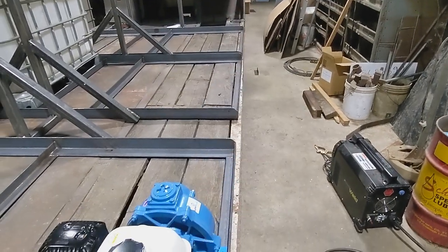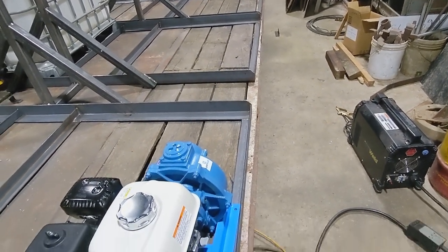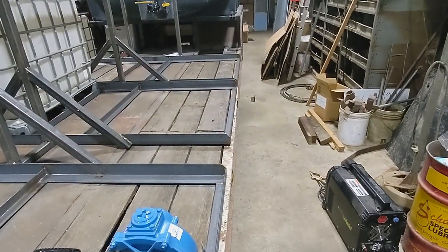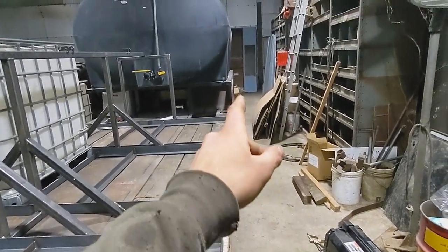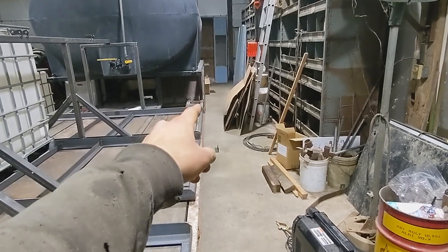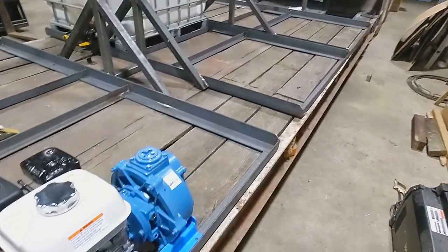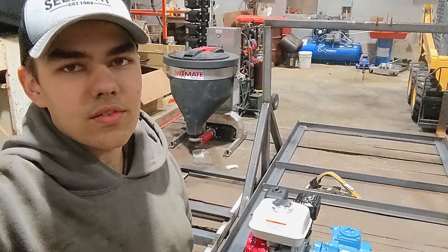Then there's room along the front here for the hose, which you'll have to take the hose out to change tanks, but that's not too big of a deal. And then the hose will probably run to right there, and then we'll have extra hose around the back that you can hook on if you have to go across a ditch or something. That's what we're thinking for now. Just have to build it.